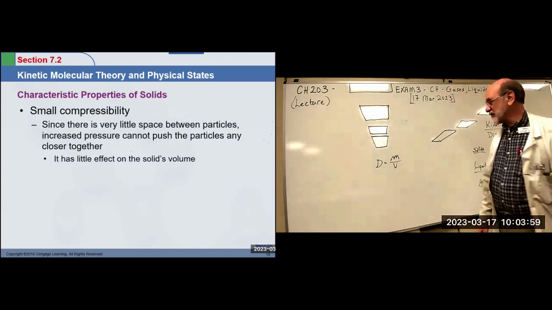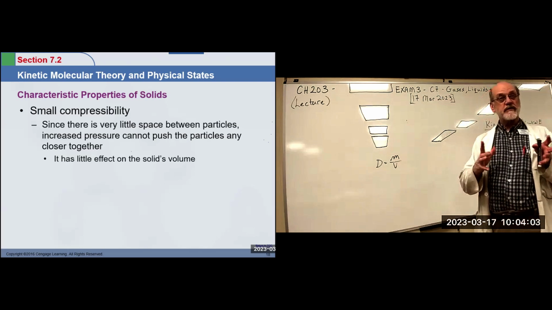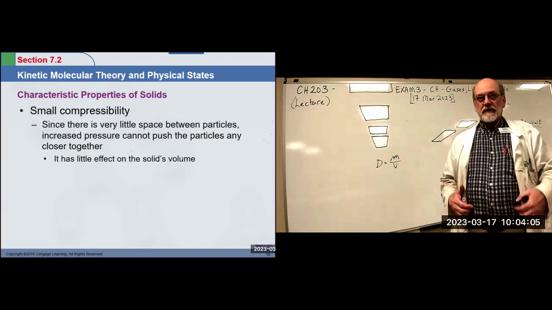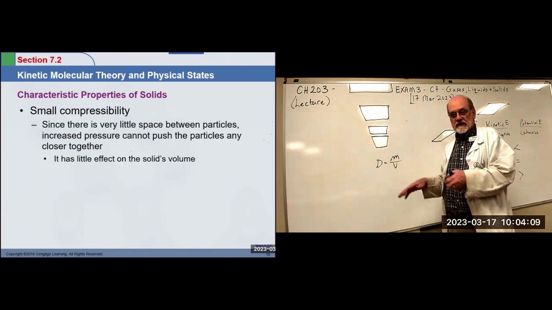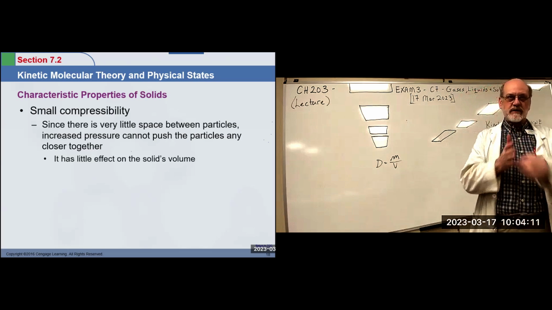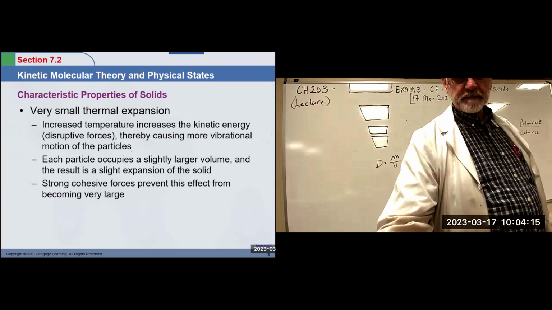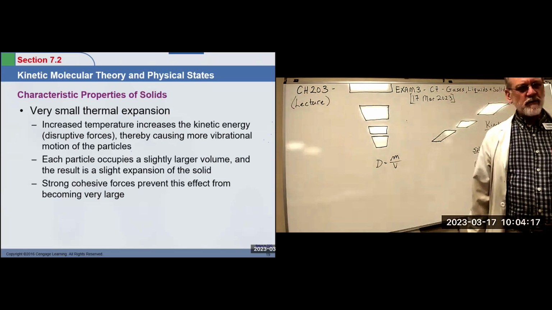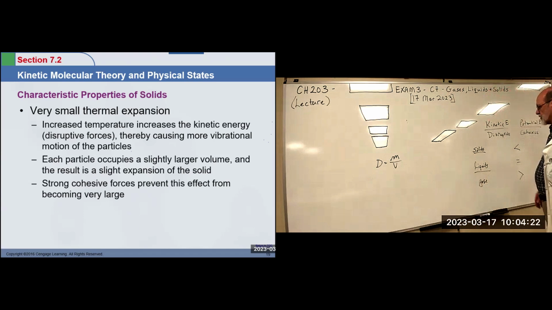And they're not very compressible either. The reason they're not compressible is because the particles are so close together, there's no room for compression. We can't decrease the volume any further in a solid because they're right up against each other. Their thermal expansion is not that great either. As we increase the temperature, they will start to vibrate more, which makes them expand some.